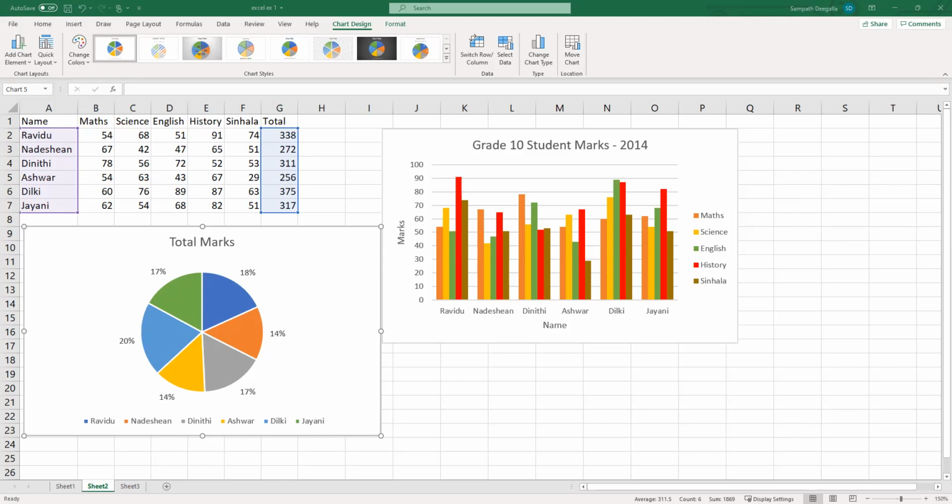Having said that, let's do a couple of questions now. Since we have done theory, let's take a couple of questions relevant to charts, sorry, Excel, right? So let me share the screen.